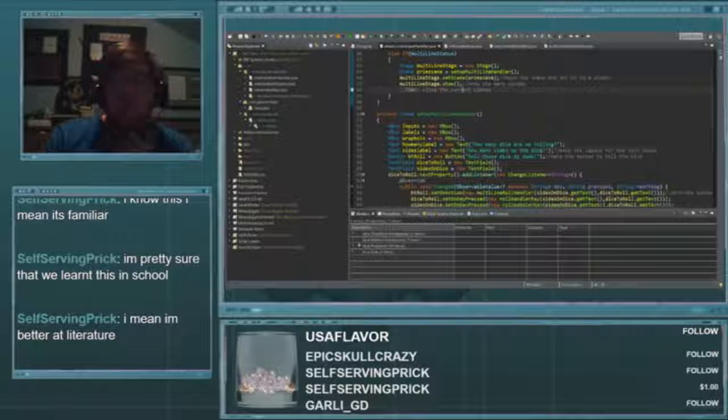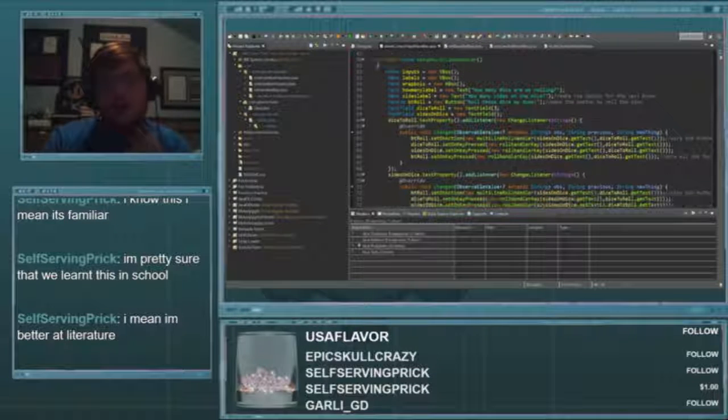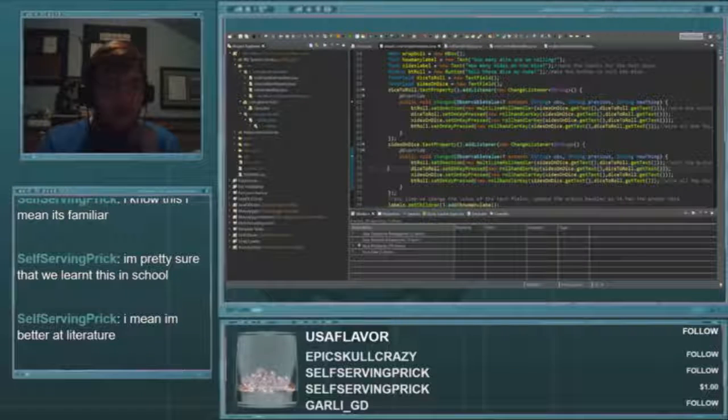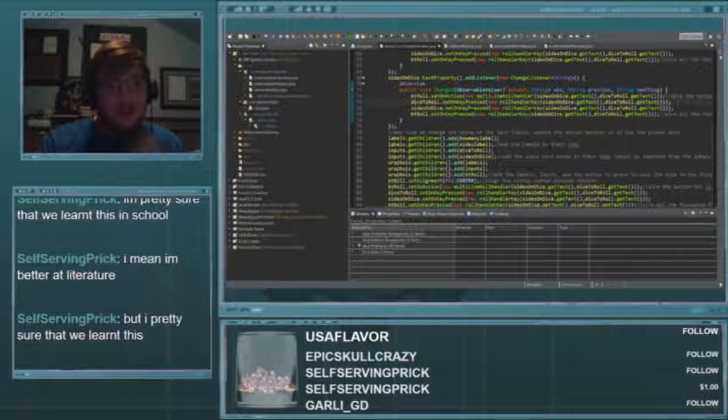Let's see what else. In the multi-line handler, it's much the same. We set it so that anytime you type how many dice you want to roll or how many sides you want the dice to have, I want that data to get to the handler that handles all that.